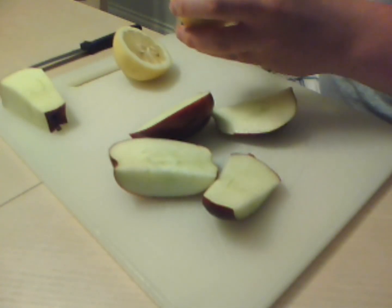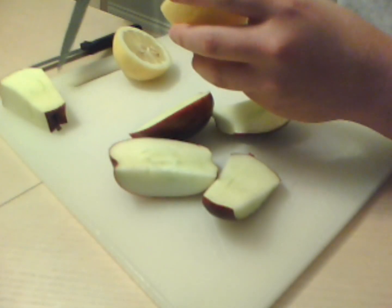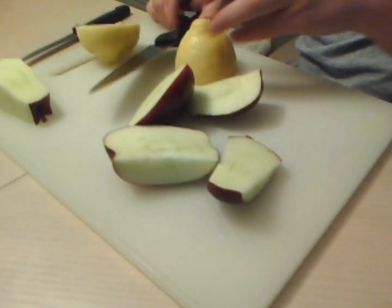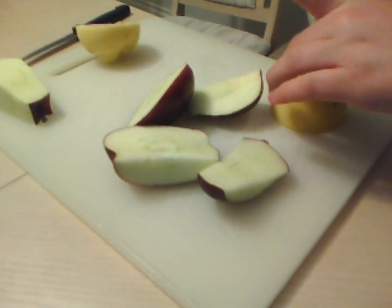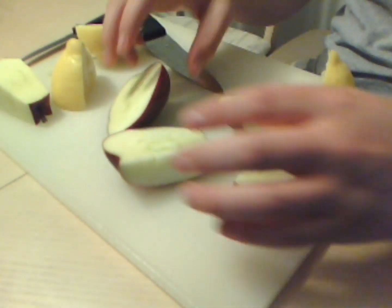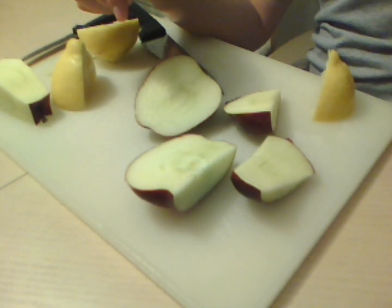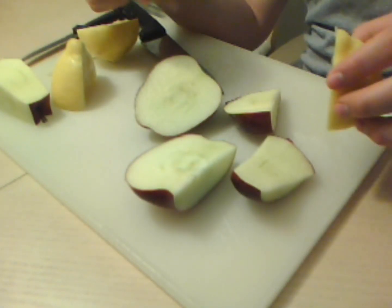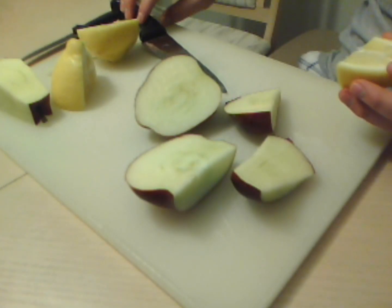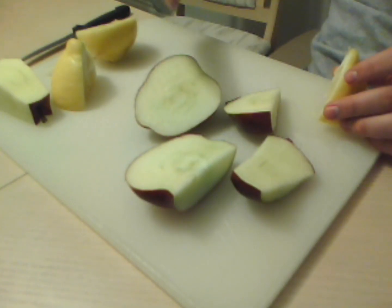The goal of the lemon — its acidic content in the lemon juice — is supposed to inhibit the reaction that goes on between oxygen and what is called polyphenol oxidase. The reaction between polyphenol oxidase and oxygen is what creates the browning on the apple. So by squirting the lemon juice on top of the apple, instead of the polyphenol oxidase reacting, the lemon juice reacts with oxygen, prolonging the process of browning.